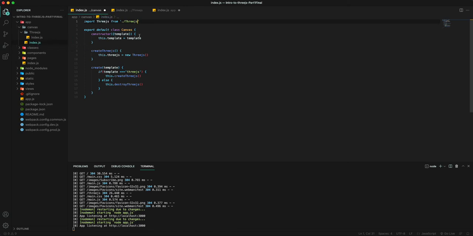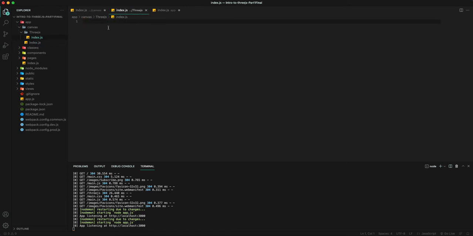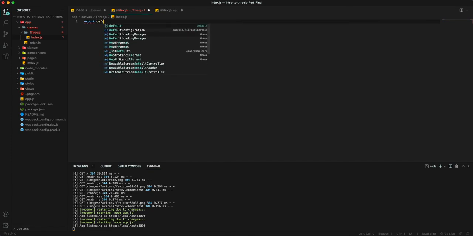So we're going to go to that index.js file, and in there, this is basically where I will have all my Three.js related stuff for this specific page.